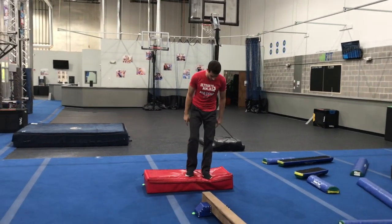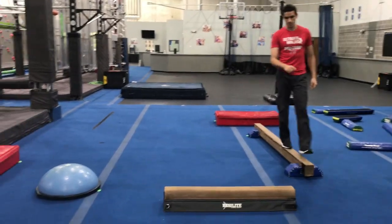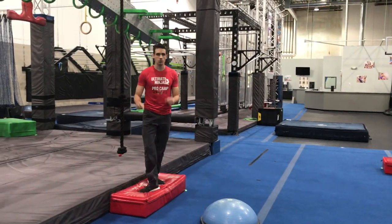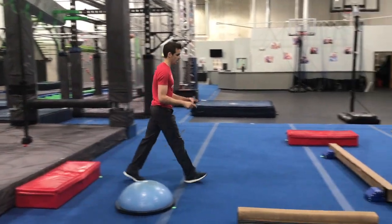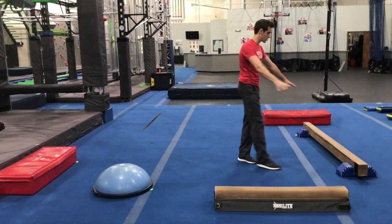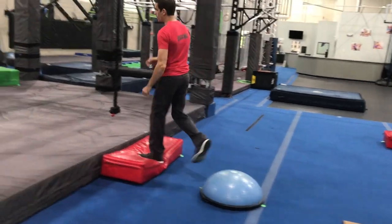So your first obstacle will start here on this red pad. You will make your way across the balance beams. You will make a right-hand turn, use the Bosu ball, and then dismount onto the red pad. You cannot touch the blue supports on this balance beam, and you cannot touch the blue floor at any point or you will not get the point. So this is a 1-point obstacle.